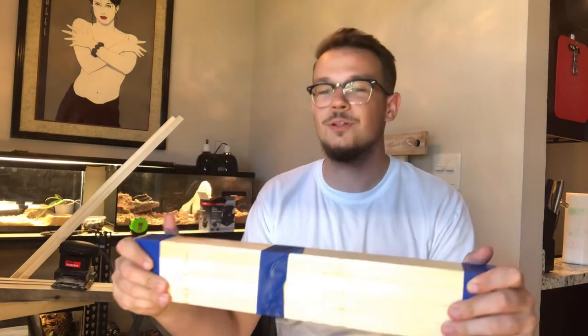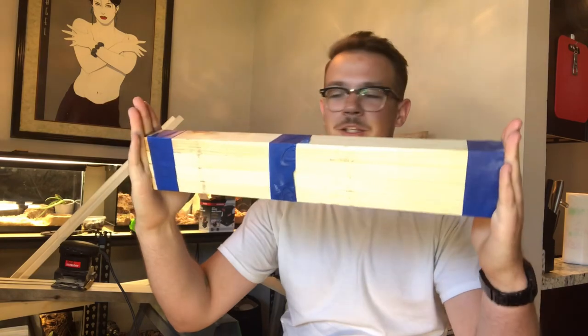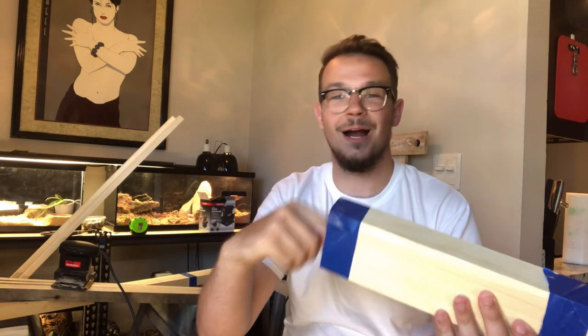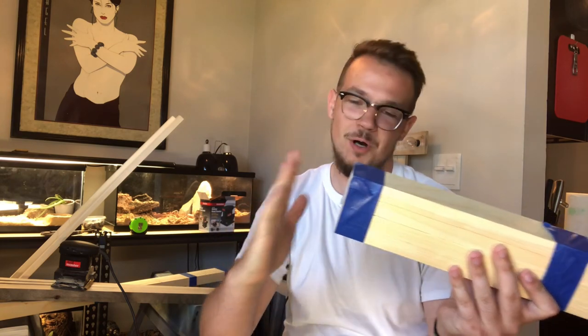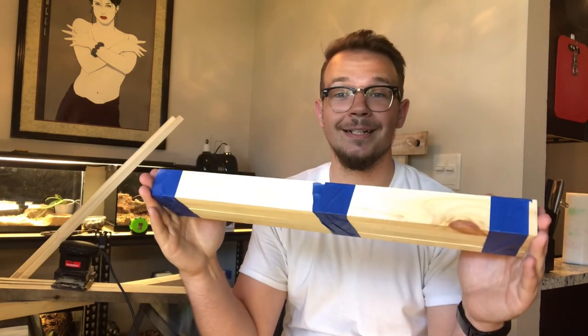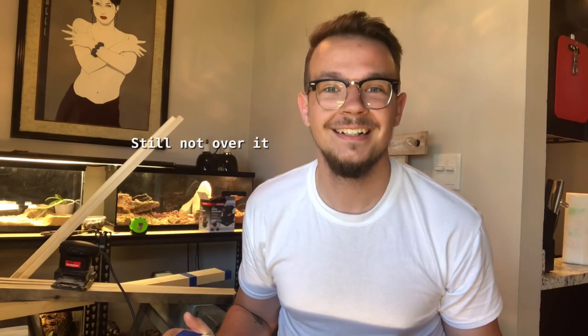Once you get all of your cuts roughly cut out, you level the one side that's already pre-cut from the factory and make sure that's all nice and level. Then you tape off around them all and take a palm sander or a file down to this until this looks almost identical to this side over here. And boom, you've got yourself a nice piece of wood, and Lowe's didn't screw you over while doing it. Thanks, Lowe's.